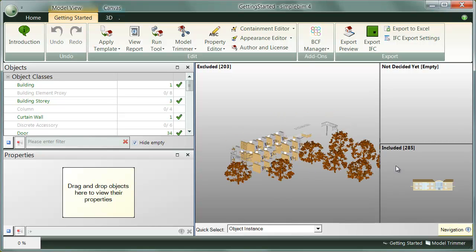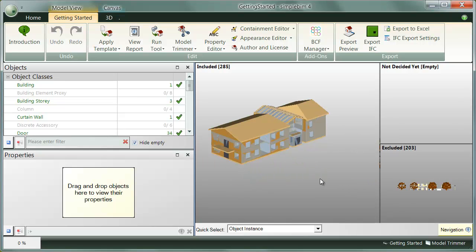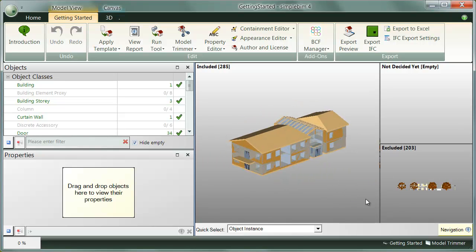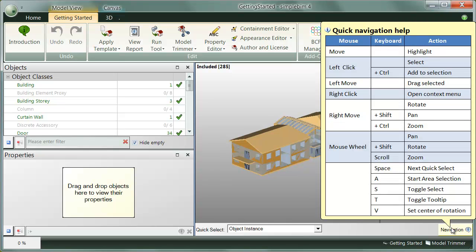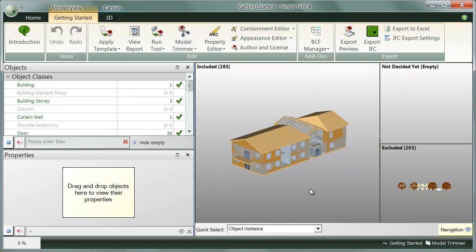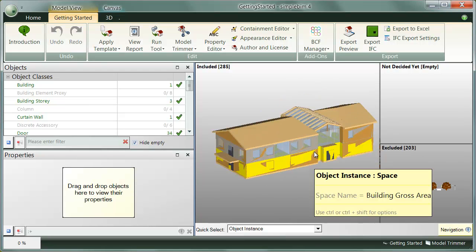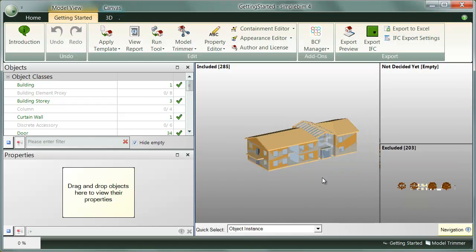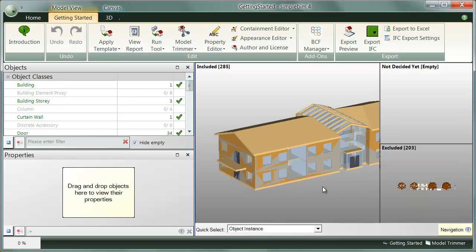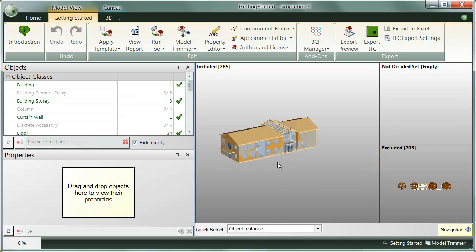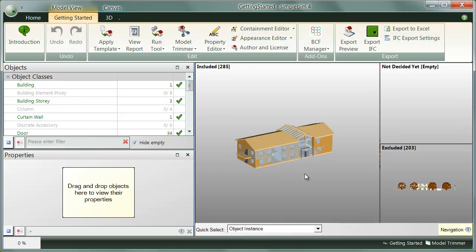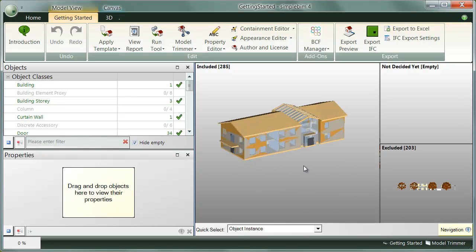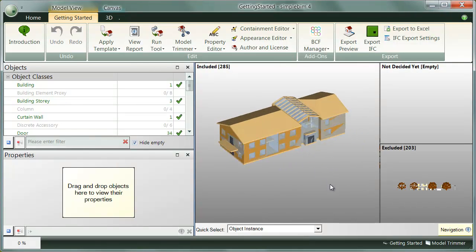By double-clicking on a viewport, you can move it to the center. 3D navigation works like this. You can navigate either with the mouse wheel or with the right mouse button. To rotate, use the right mouse button or the mouse wheel plus the Shift key. There's a mouse wheel zoom. If you don't have a mouse wheel, use the right mouse button plus the Control key instead. Panning can be done with the middle mouse button or with the right mouse button plus the Shift key. You can set the rotation point by pressing V and left clicking on the place of your preference.